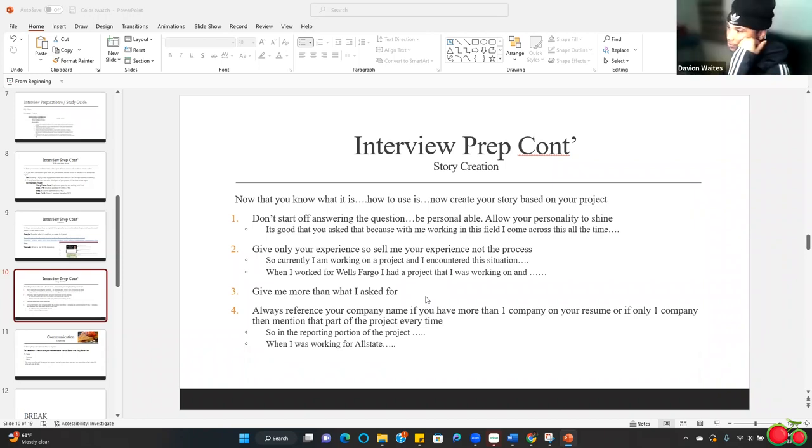Right. But Mika, wouldn't that be based on the job description? Like looking at the job description and saying, okay, I know how I might need to shape my answers and what they're looking for. Right, exactly. That is absolutely correct. Take that job description and make sure that you tailor it to that job. That's the reason why it's important for you to look at the job description and go over it with your mentors or with me, so that you can understand exactly how you need to tailor your answers. Take your project and tailor it to the job description.